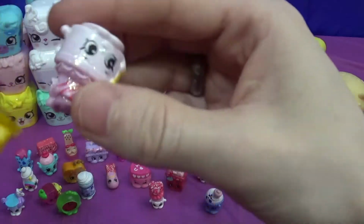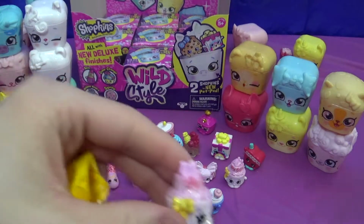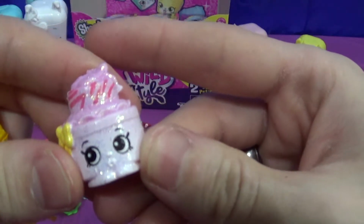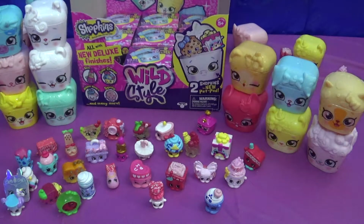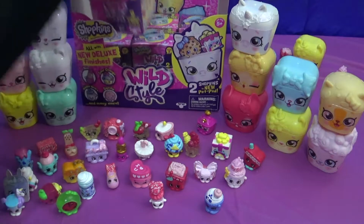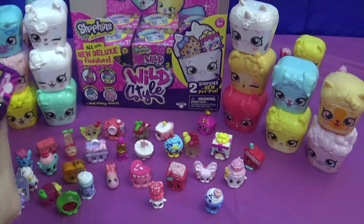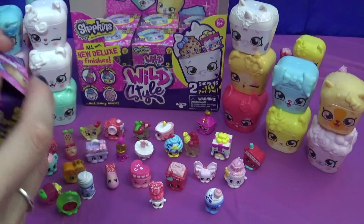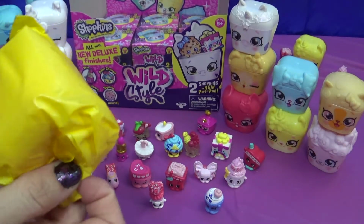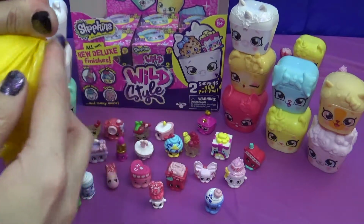Oh, and I got a sparkly one. I think this is a... Oh, no, this one's a poop the kit. Poop the kit. Put that back there. All right, we have all the pet pods. So that means we got a limited edition. I think it's a precious. Yeah, it's a precious. It's like same as limited edition, basically. Yeah, but it's not numbered. Yeah, so this one's not numbered.